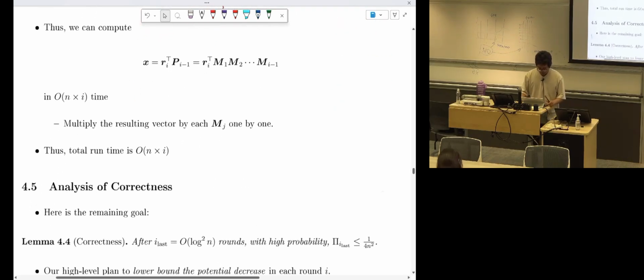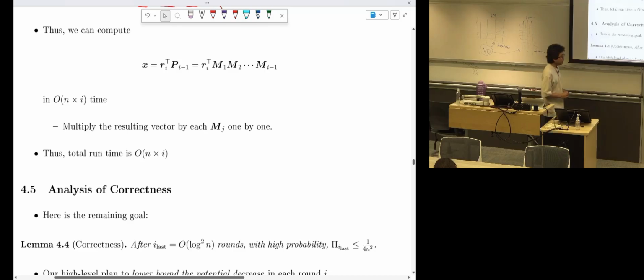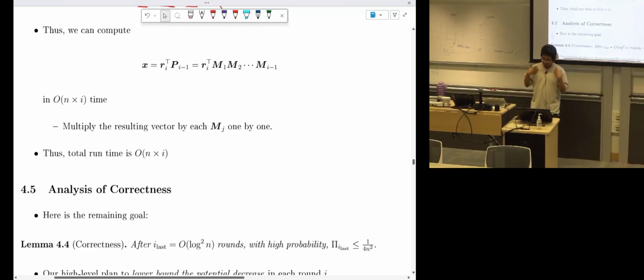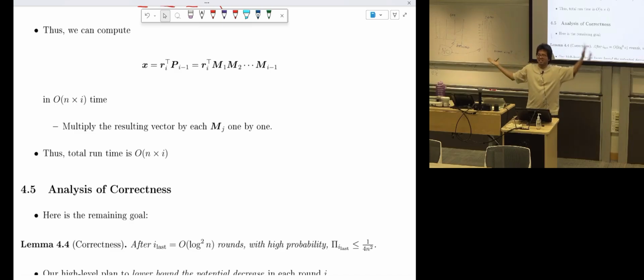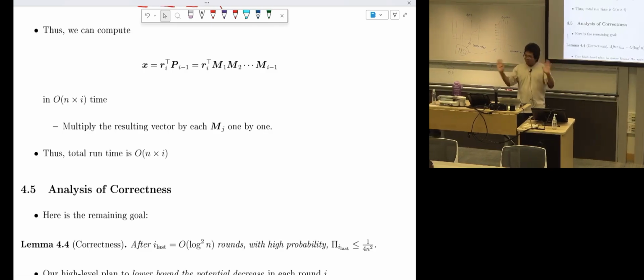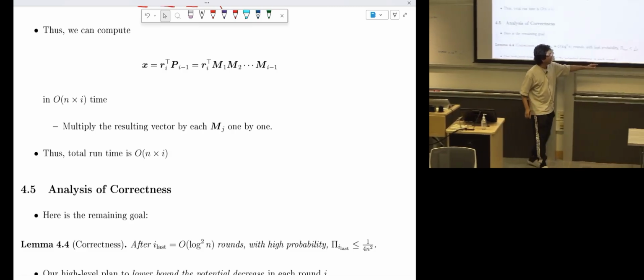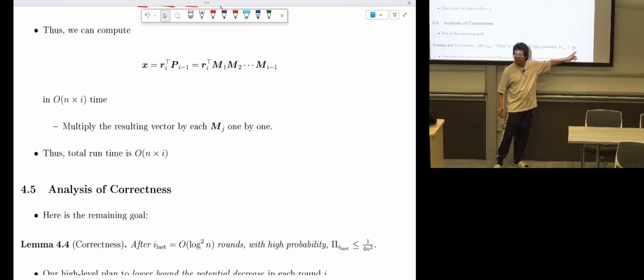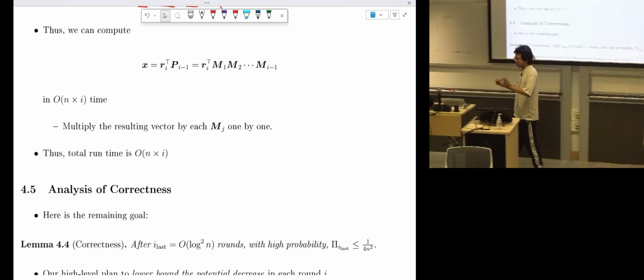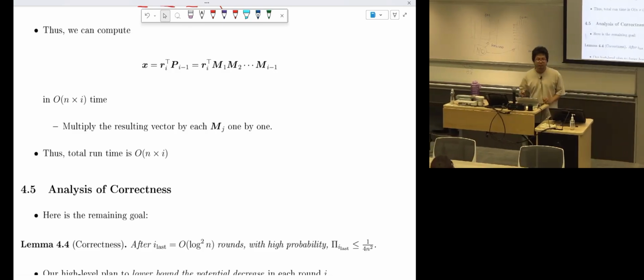Right, so what we want to show is this. If we follow this algorithm precisely, choose a random vector, project everything down, and then look at this line that you project, then cut at the median. Just do this. After log square rounds, the potential function will be small. And if this is small, then we are done. We have proved this.